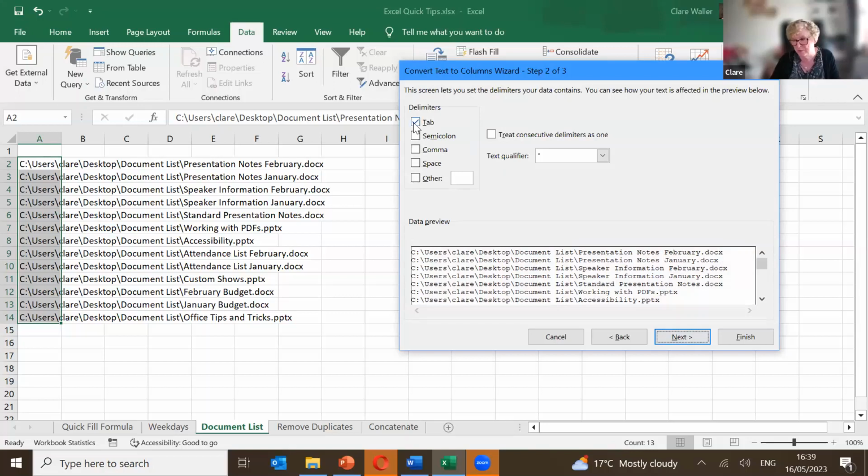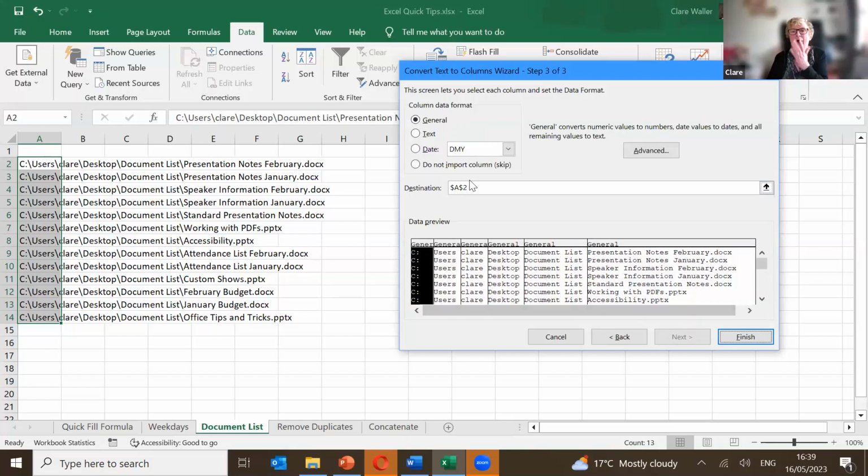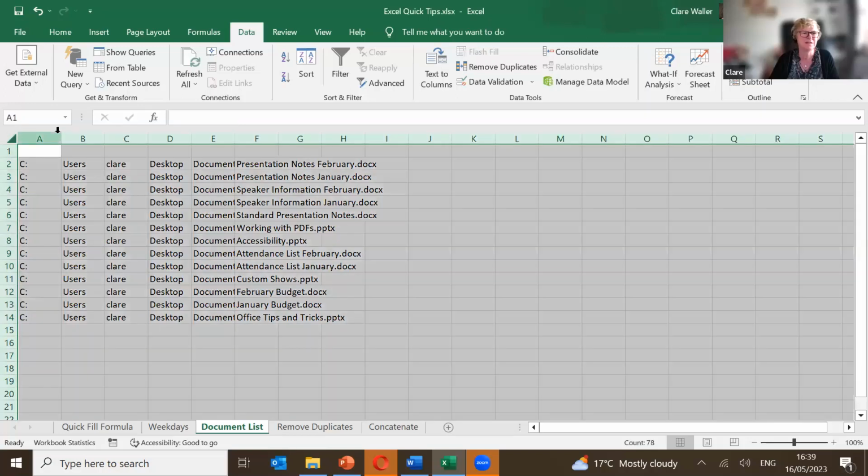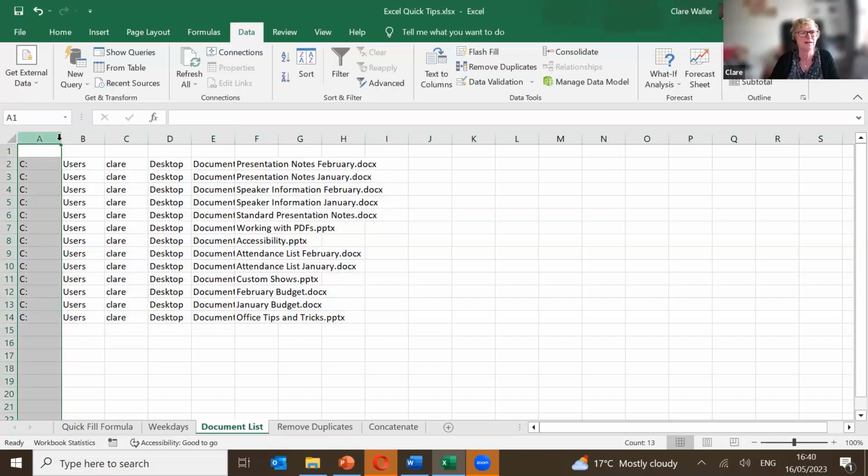It doesn't matter if I leave tabs in there because there aren't any tabs, so that's fine. But I'm actually going to say, okay, let's do other, and it's split by the backslash. And you can see the minute I've done that, it split it off into the separate cells that it needs. And then when I click on next, it says what's the format you want? Well, this is mainly text, so it doesn't really matter. This is where I'm putting it. And when I click on finish, you'll see I now have that list. And in fact, if I do this, you'll see it very clearly. Oops.